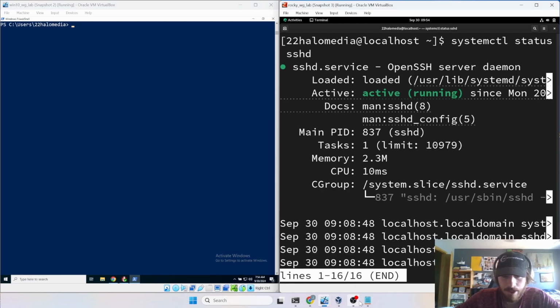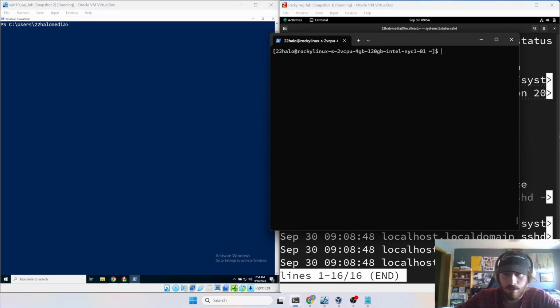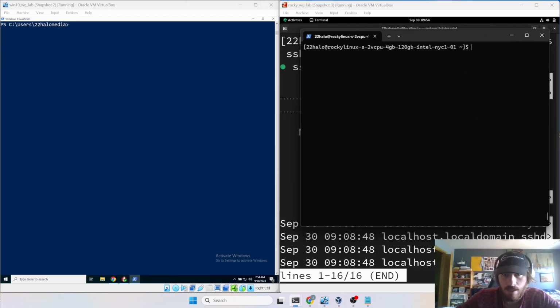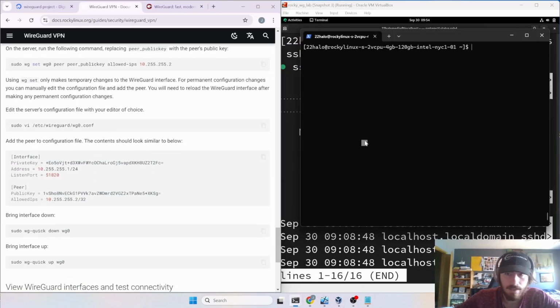Everything is networked together now through that VPN tunnel, but an issue is that we only did a temporary change. If I open up our server, our gateway, and we just bring the interface down, so sudo wg-quick down wg0. Let's put in the password.